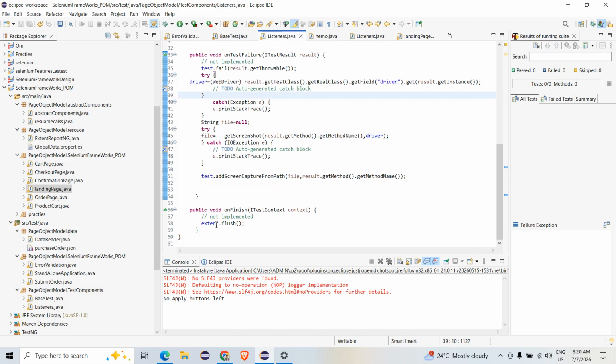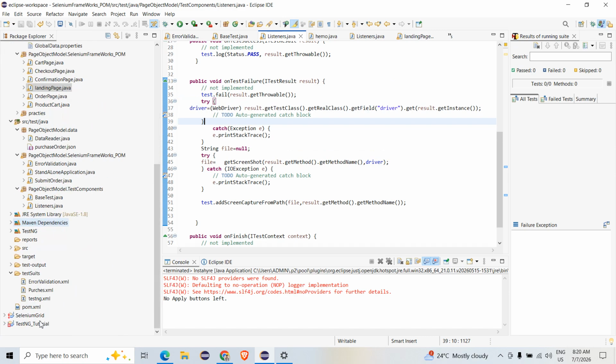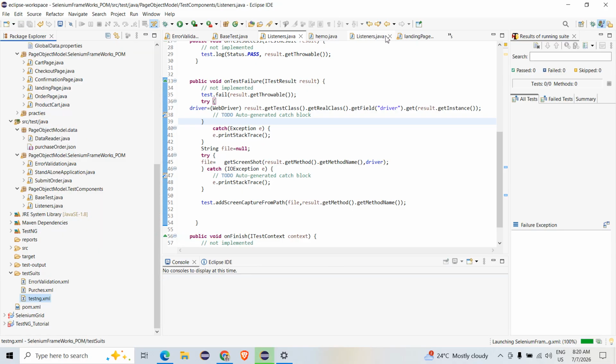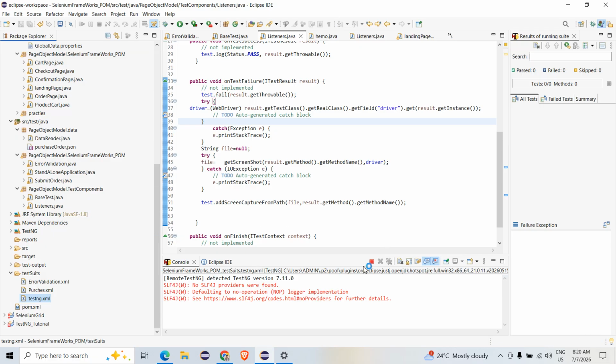So we did the extension dot case. Now we'll execute this code. So okay, before that we'll intentionally fail one test case.